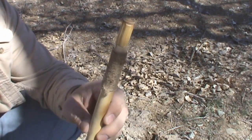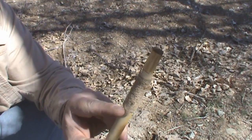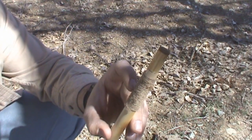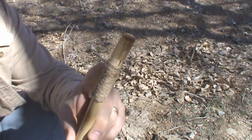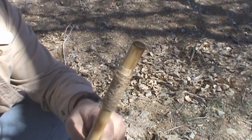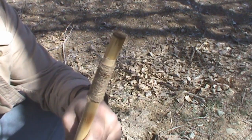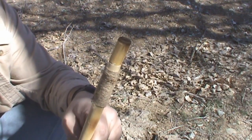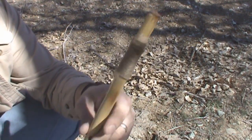Now, you're probably asking, why is there so much jute twine? Well, there's a reason. As I cut this little knot to replace the bit, there's going to be progressively less and less and less. This gives me enough time and enough cord to be able to change out my bit multiple times without having to add more cordage. Also, the cord that I cut can be put into my tinder bundle and used as a coal extender, or should I have the option, I can use it with my ferro rod to start a fire.